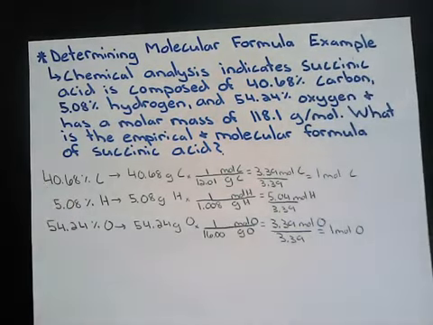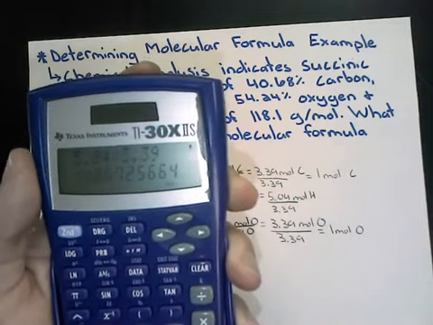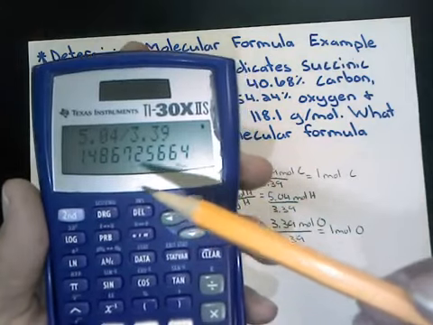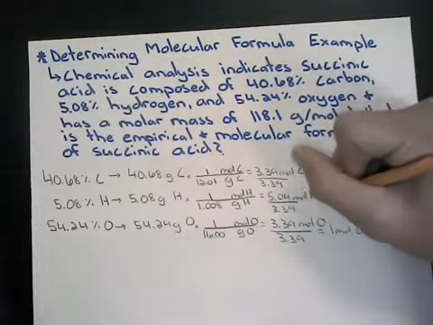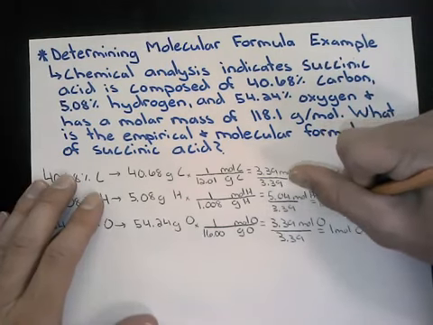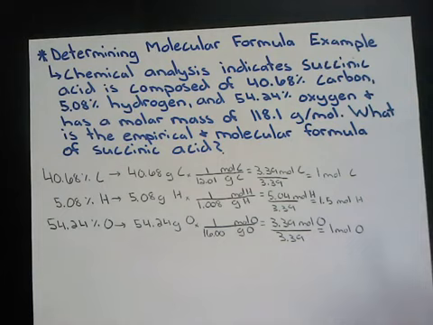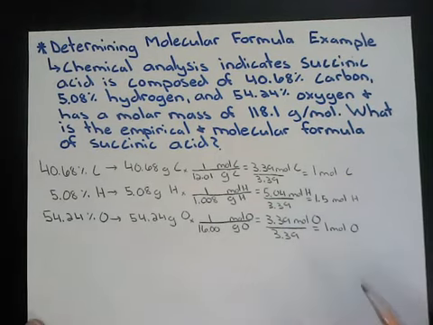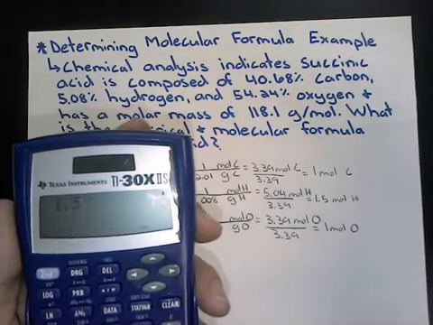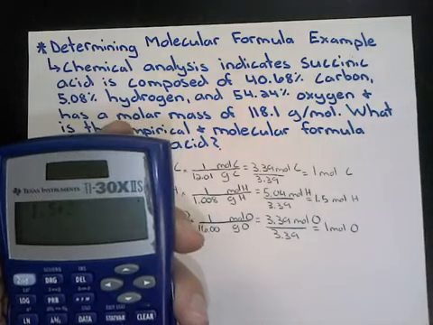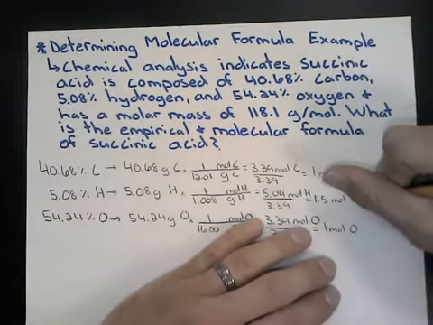Over here, we're going to have to go to our calculator, but we're going to do 5.04 divided by 3.39. We press enter, and we get a value here. Now, on the last problem that we did, we went ahead and rounded that to 1.5. So let's do the same. Obviously that is nowhere near close to a whole number. So we have to think to ourselves, what times 1.5 would get us a whole number? Always start with something like 2, 3, 4. If we multiply 1.5 by 2, we get exactly a whole number of 3. So we have to multiply this by 2.